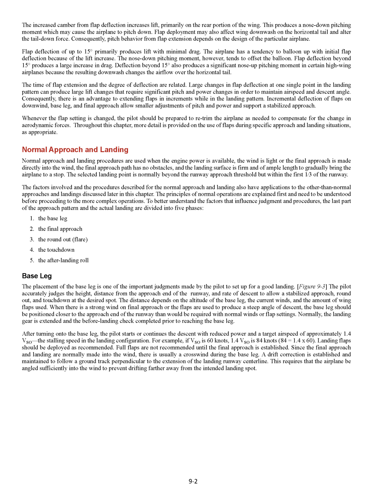Base leg. The placement of the base leg is one of the important judgments made by the pilot to set up for a good landing. The pilot accurately judges the height, distance from the approach end of the runway, and rate of descent to allow a stabilized approach, round out, and touchdown at the desired spot. The distance depends on the altitude of the base leg, the current winds, and the amount of wing flaps used.